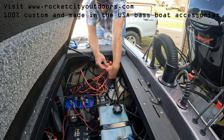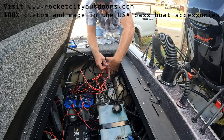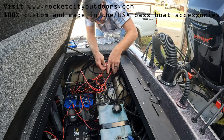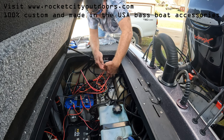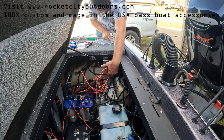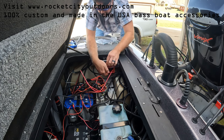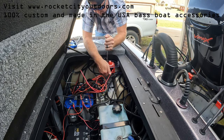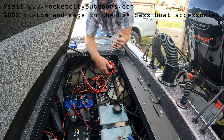Once the bracket is installed, all you have to do is install the switch. If you're using a Blue Sea Systems 6000 series M series switch, you're going to need 3-inch number 10-24 fasteners with nylock nuts — I will provide those. These fasteners also work for the generic unbranded switch you can get off Amazon or eBay, though the only downside is you'll have excess threads hanging out the bottom since it's a more compact and shorter switch.